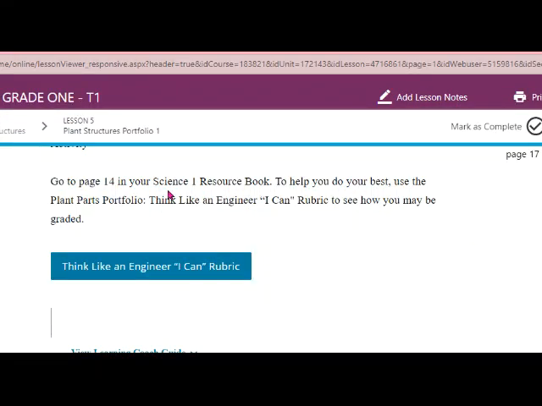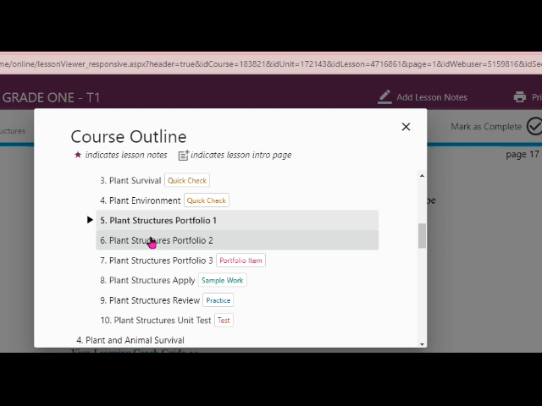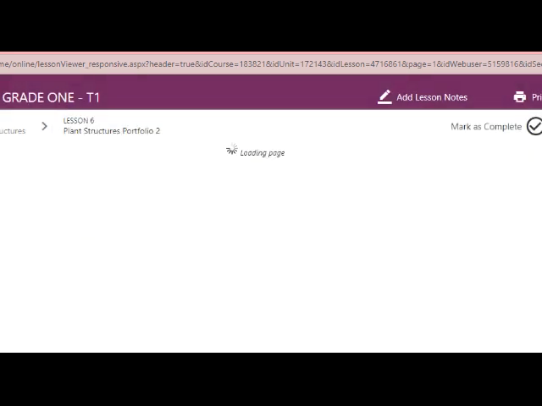This is the end of the first portion of this portfolio. This portfolio has 3 portions, so I strongly suggest doing this over 3 different days. So if that's your plan too, this is a really good stopping point. I'm going to go ahead and move from Unit 3, Lesson 5 up to lesson 6. So this is a good stopping point if you want to come back and finish the rest of this work tomorrow.